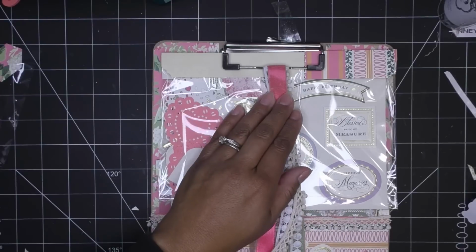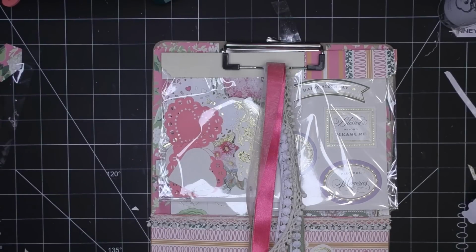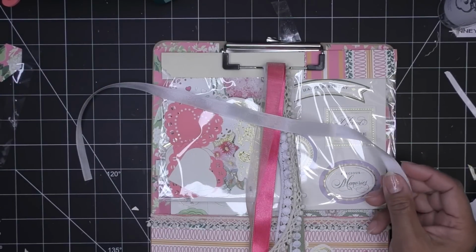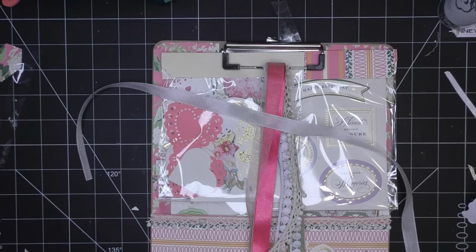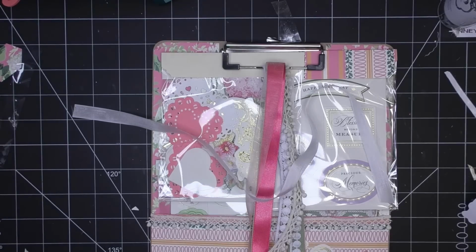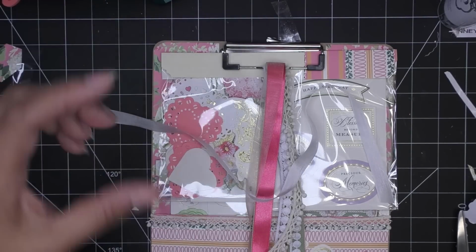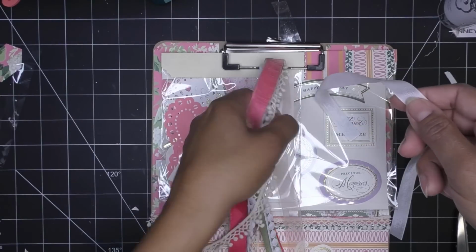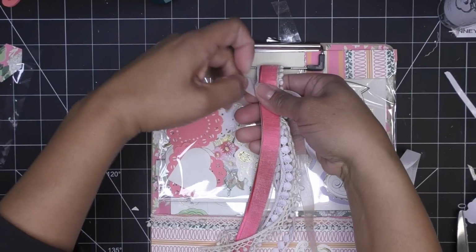Okay, and then I'm going to tie that with a piece of seam binding. The funniest thing about the seam binding is I don't even know where the roll is. It's sticking out of a drawer next to me, and I just keep pulling it. So one day if it gets stuck, I guess I'll have to fish it out. But for now, I just have the end of it. It's a huge seam binding roll I got on Amazon a long time ago, and I think this is the color Natural, even though it's really kind of white.